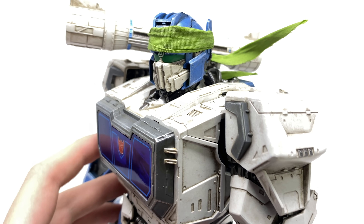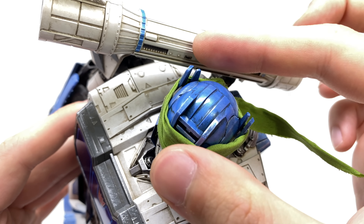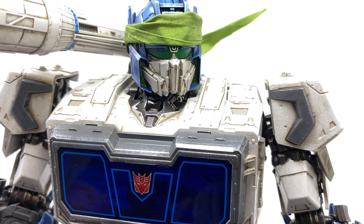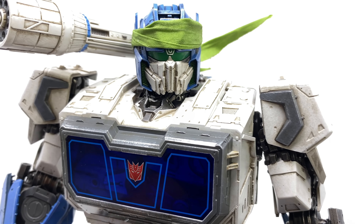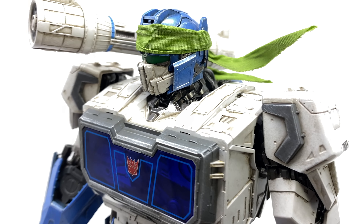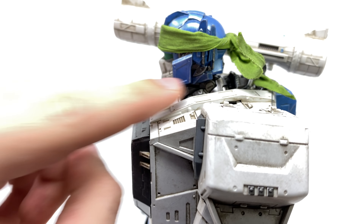The slightly different head design really does help to differ from his previous incarnation. Before we take a closer look at both Soundwave and Ravage, we'll quickly go through the accessories — he comes with all of the same bells and whistles as the original 3-0 Soundwave. We do get what appears to be an almost sniper rifle, which we actually see him sport in the Transformers Bumblebee movie and it looks exactly how it did on screen — painted and sculpted impeccably well. The attention to detail is just remarkable, with gunmetal silver and a wash applied over the top to pick out sharper details of the sculpt and add to the overall realism.